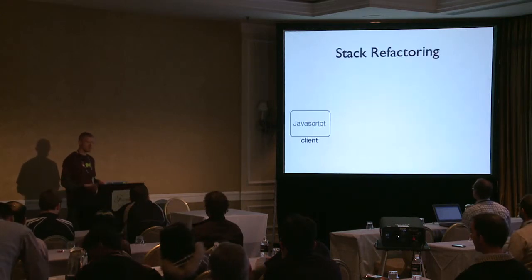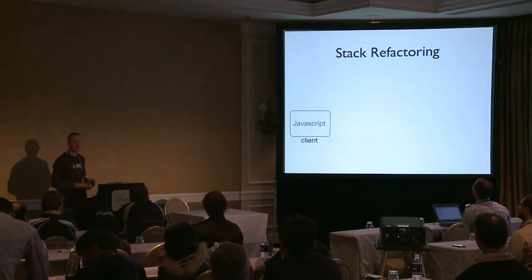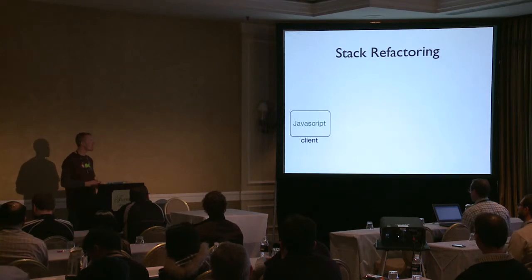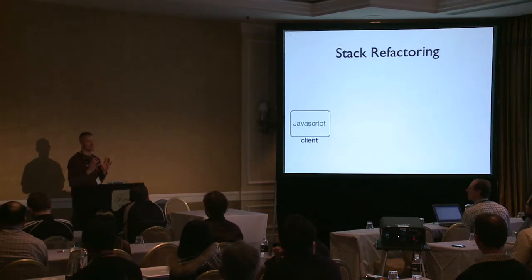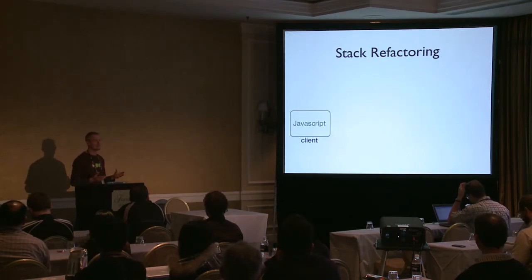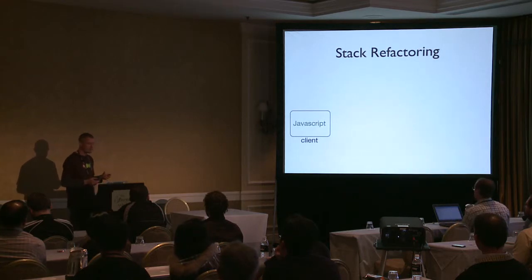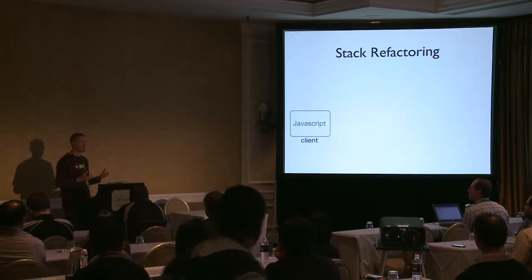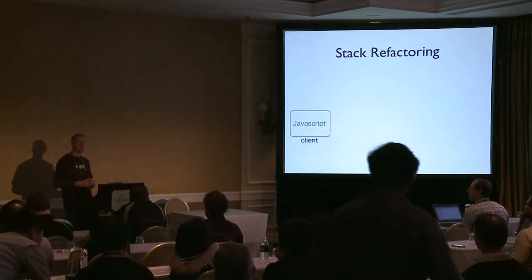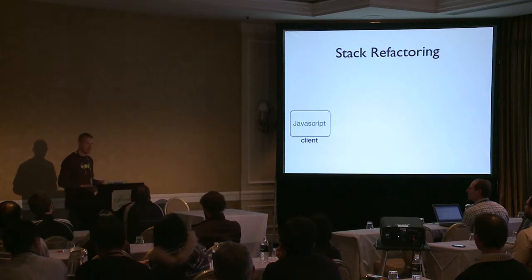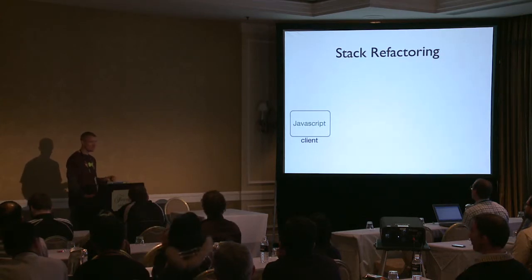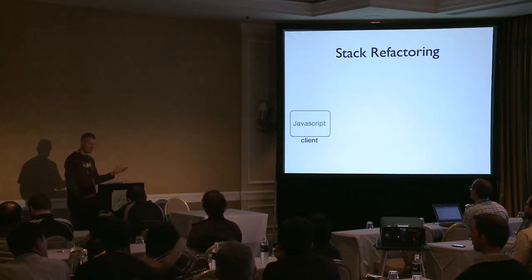We've got our clients. They're writing richer and richer front ends. More and more JavaScript is being written in them. And JavaScript has its own objects, right? It's got its own way of representing data. Another neat thing about this is that it's easily serializable, and we've sort of embraced this as a community. JSON is sort of the standard for passing data around, and it's a really great way to represent data, and it's natural JavaScript.